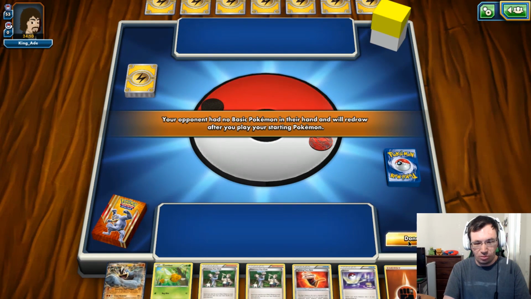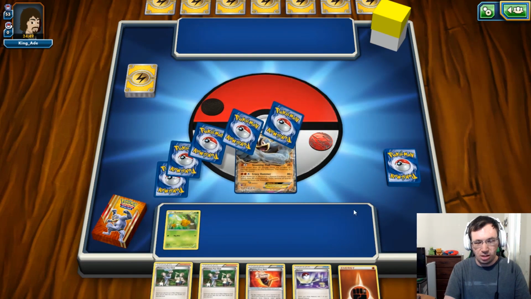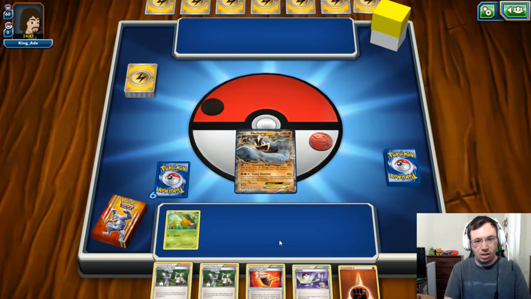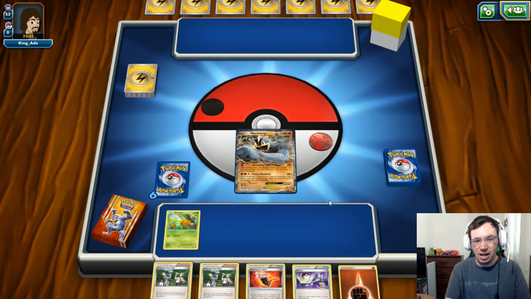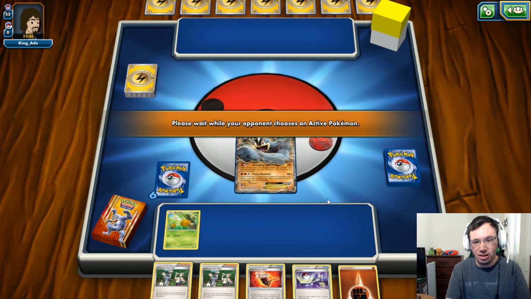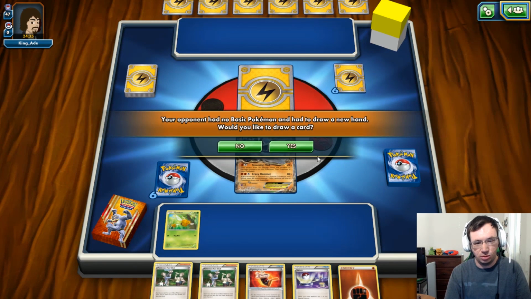Okay, so we have Machamp and Combi. I'm going to use Machamp, of course, because I do have the fighting energy in my hand. I'm going up against another electric person. He had a hand of entirely electric energies. I'm not sure what I'm going up against right now, but we'll see.